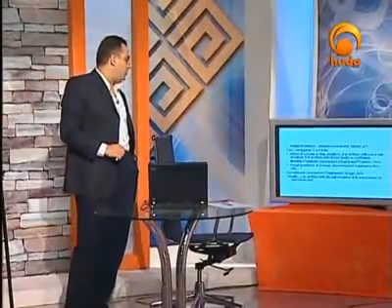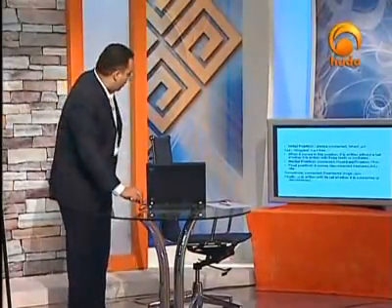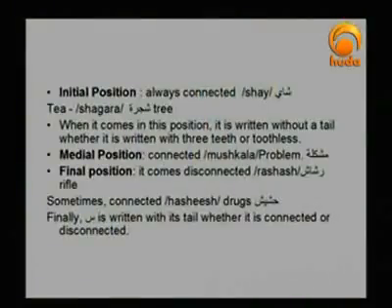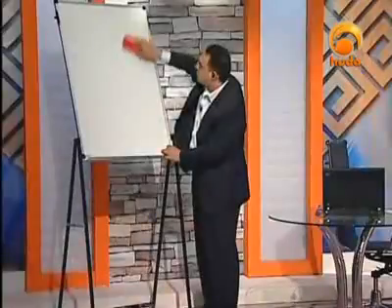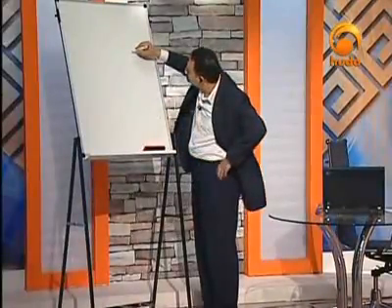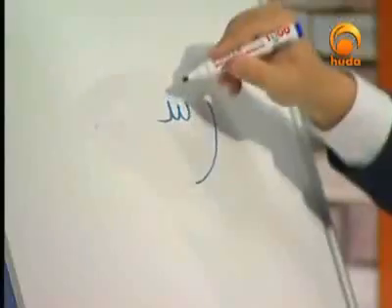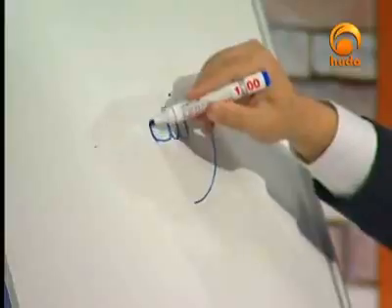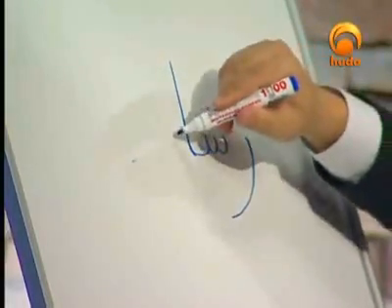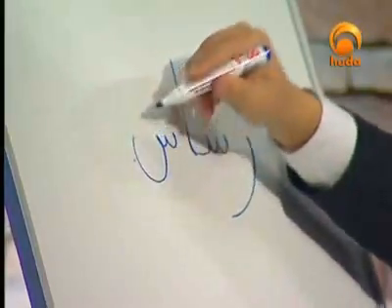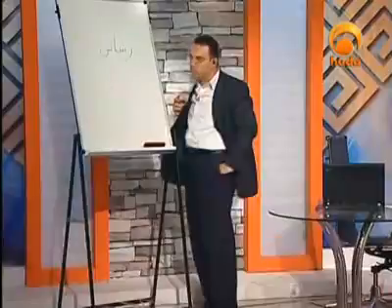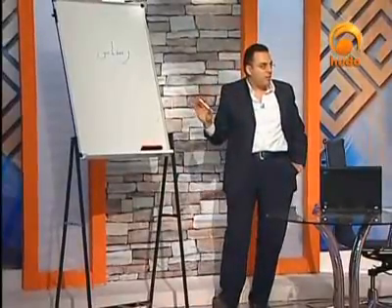Drugs, right. So let me write that when it comes in the final position, and in the medial position. If I write, for example, the word rashash, here it is. We have ra, we have sha with 3 dots, we put aleph here, ash, shash, and then we put another letter here, which is sha. Can you see that? Can you write that in your scratch paper?